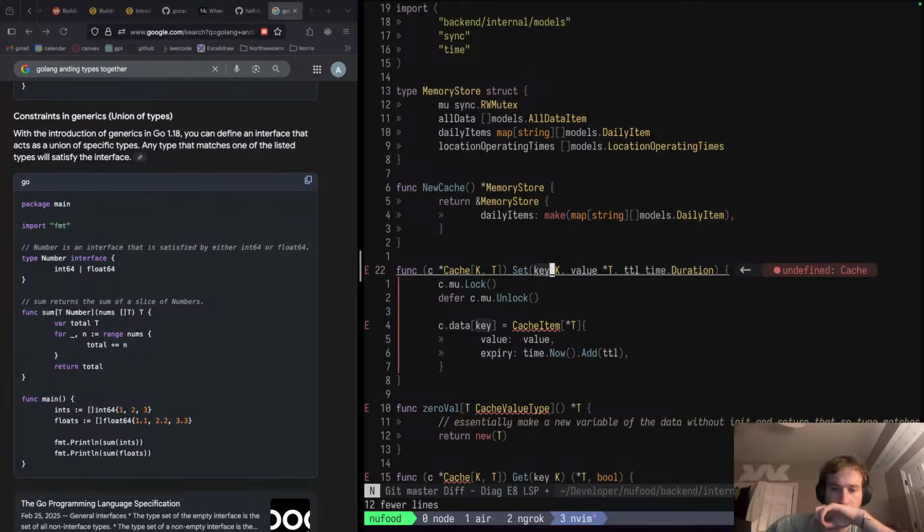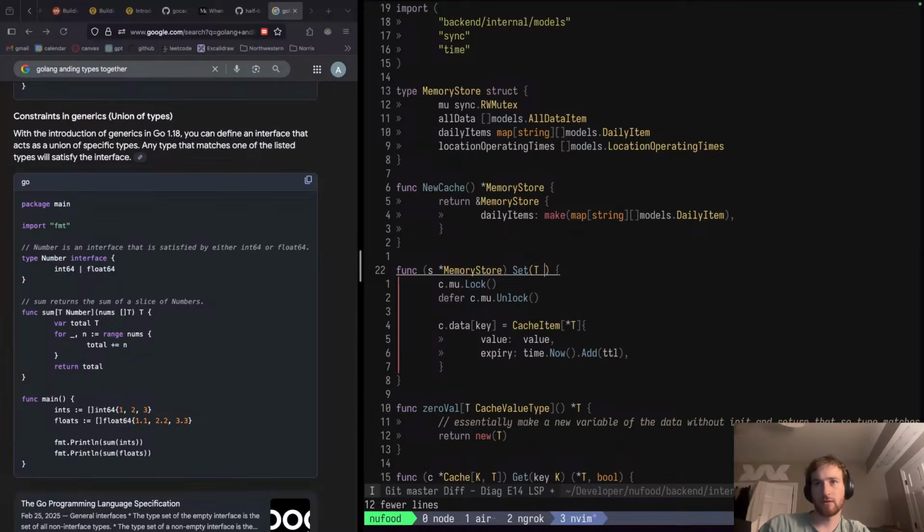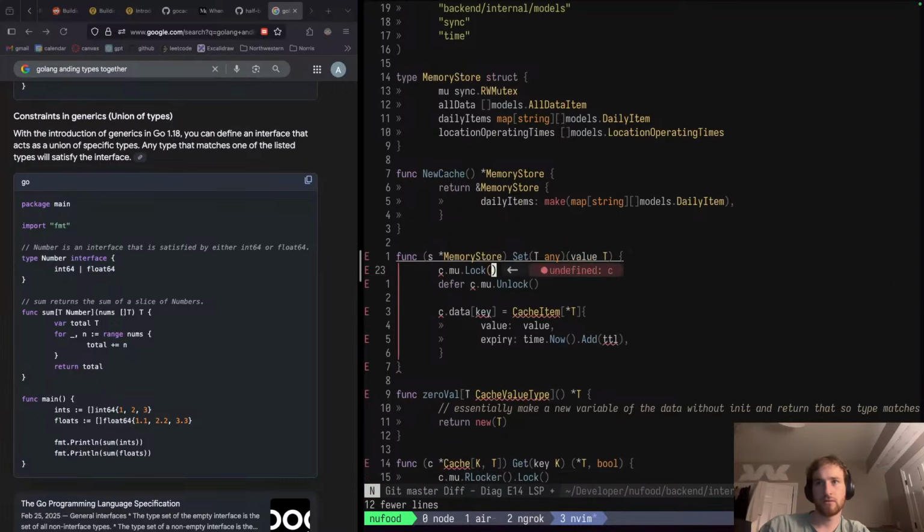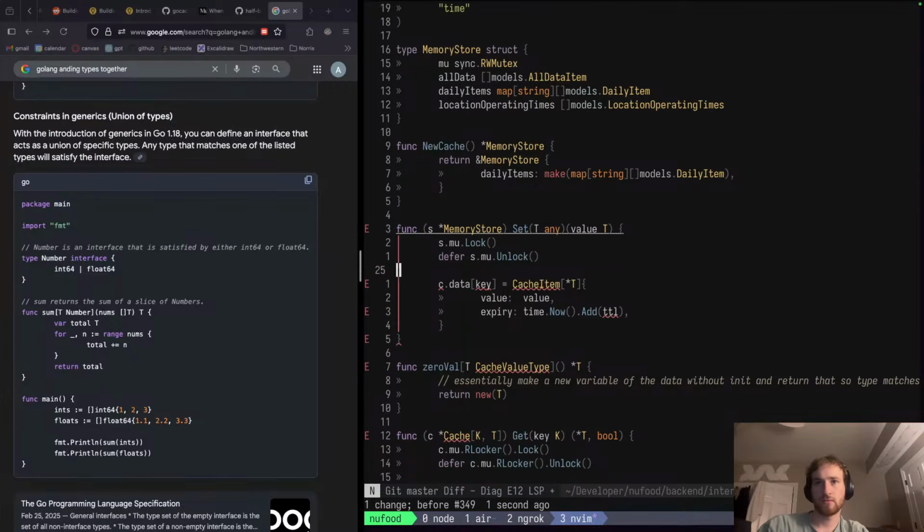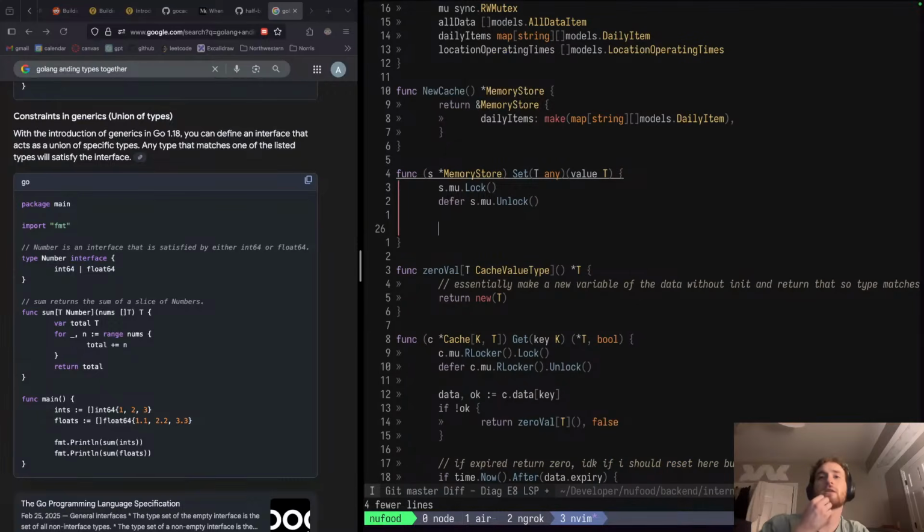I think I could do... So we switch. Or should it just be an interface?